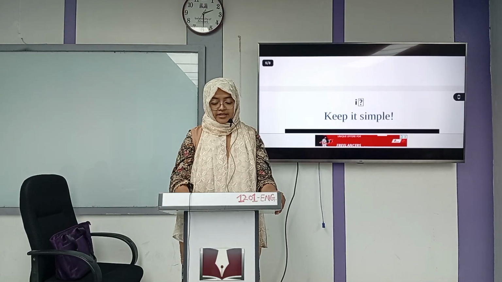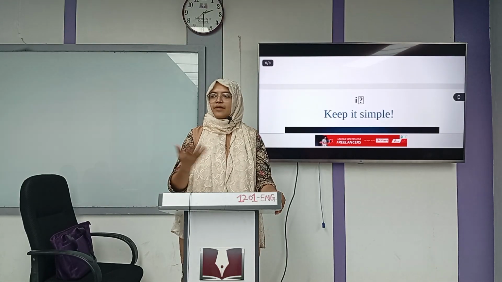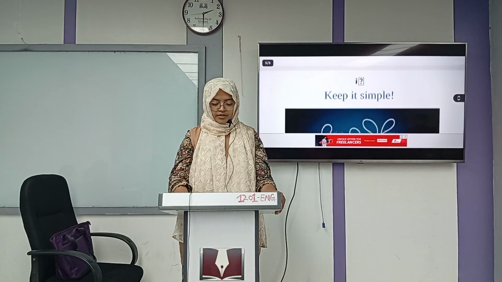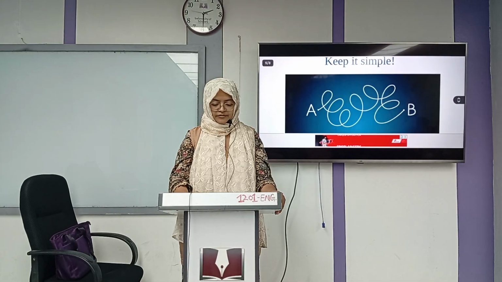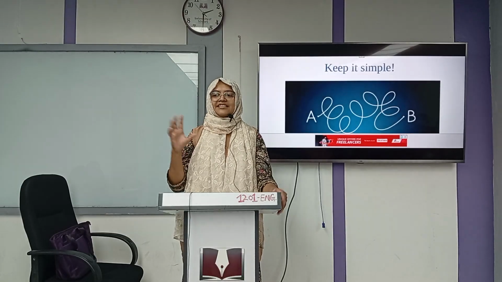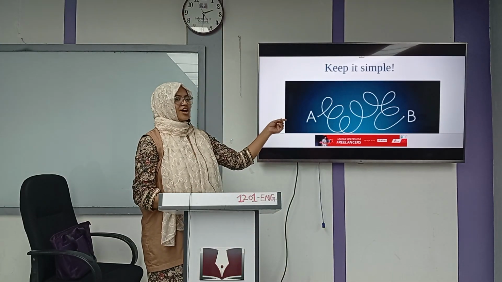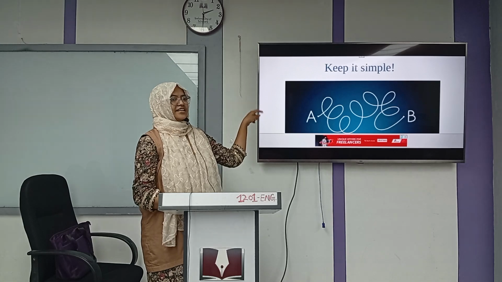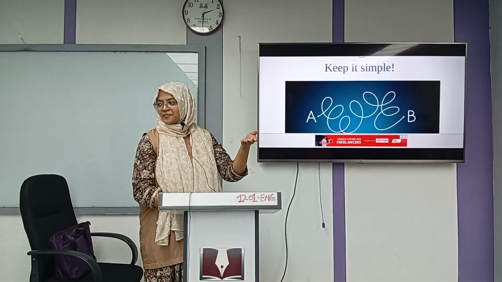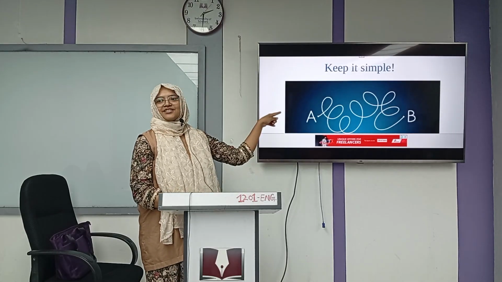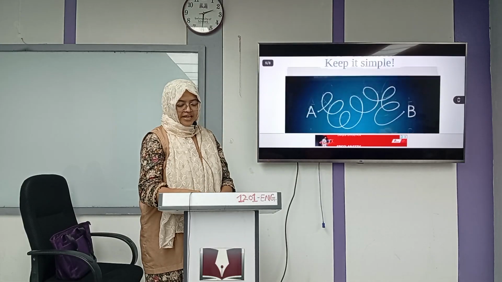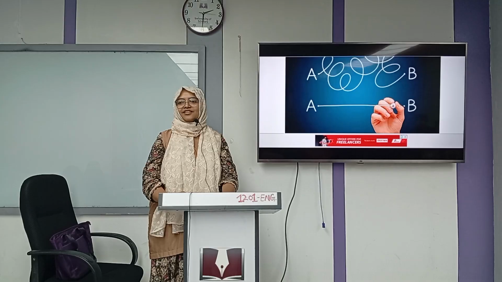So for that, we will have to do a lot of research and practicing beforehand, okay? The preparedness of a speaker is what matters. So we need to keep it simple. You don't have to make it complex. The picture shows a complex form of line, right? It's not straight at all. Twisted, spiraled. Isn't that so? So try not to do it like that, your presentation or speech. Try to keep it as simple as this straight line, okay?